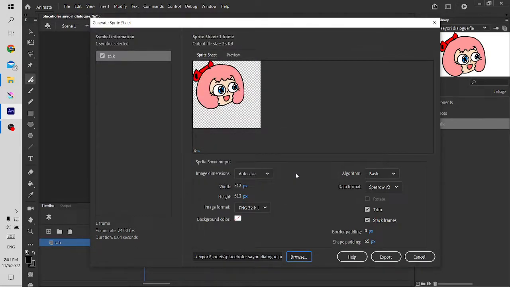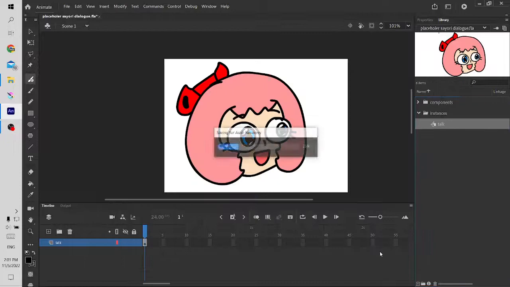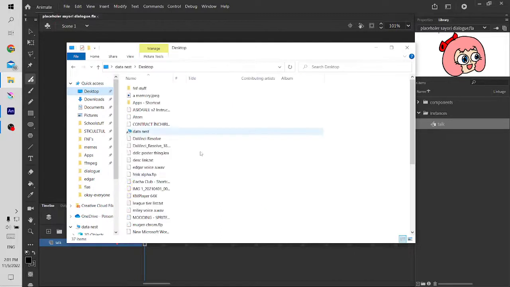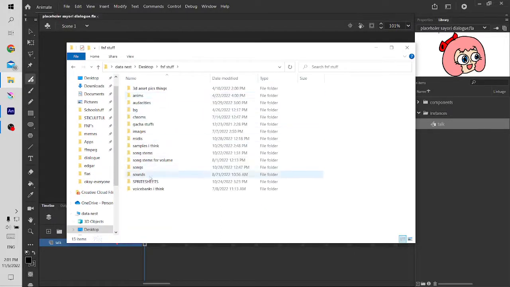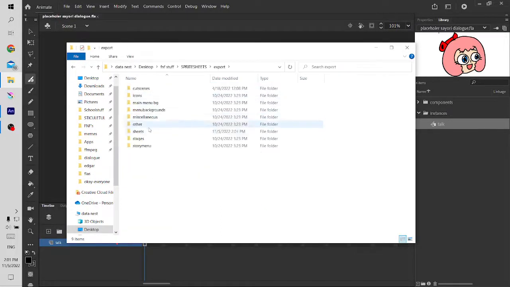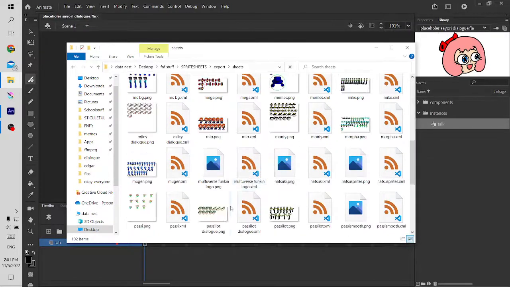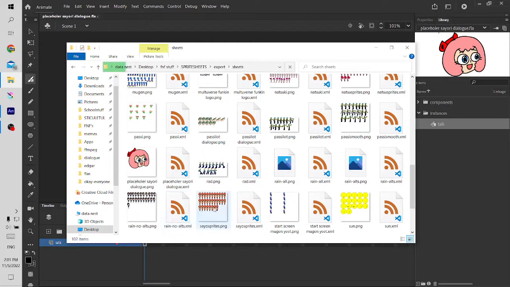Placeholder theory dialogue. Export. And now we should have it in sheets. F&F, sprite sheets, export, sheets. Where's P? Placeholder theory dialogue. There it is.